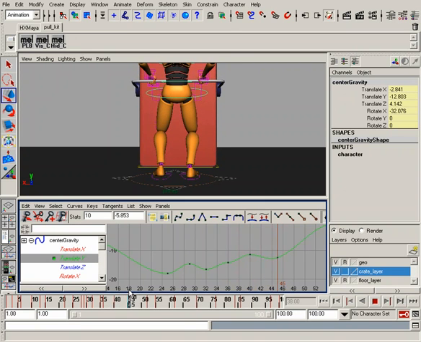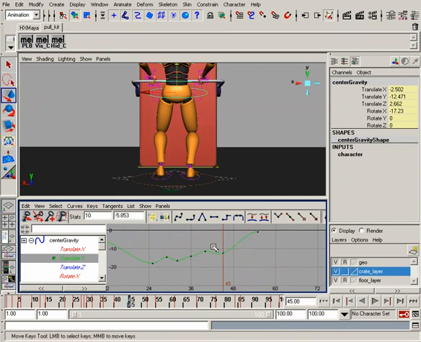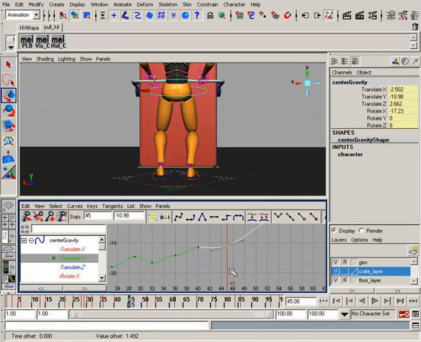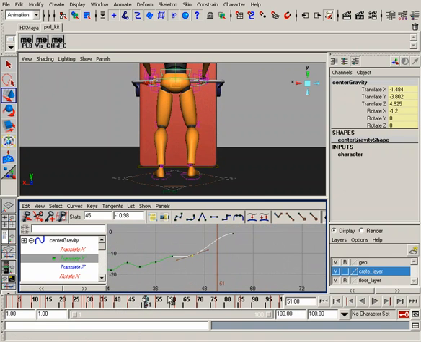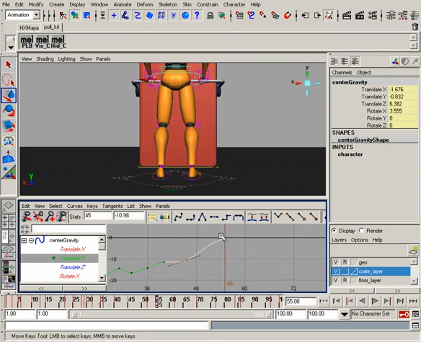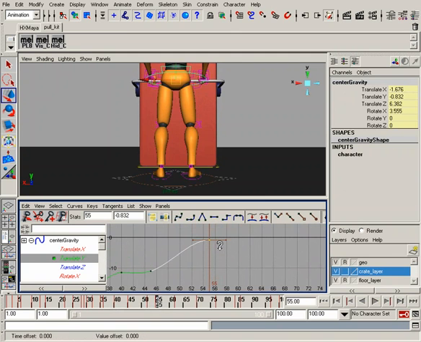Alright, great. So now that foot steps back, so on about frame 40, we have him coming up, and on about 45, we could actually, since he's on his way up, moving upwards, stepping up, what we can do right here is actually take this key and move it up just a little bit more. Great. And then as he steps up, he's stepping up pretty fast here. Let's go ahead and delay this key about a few more frames. So let's just take it and move it a few more frames to the right. So he's not moving up as fast. Excellent.